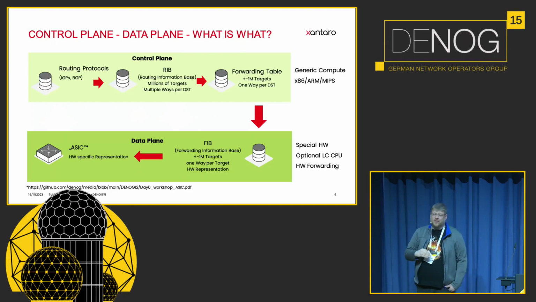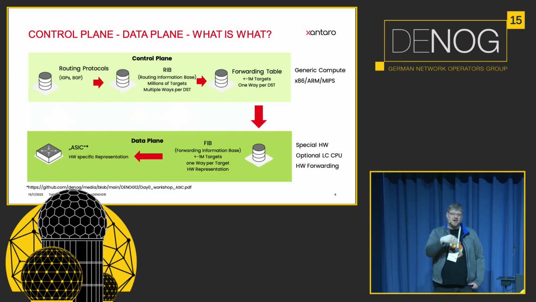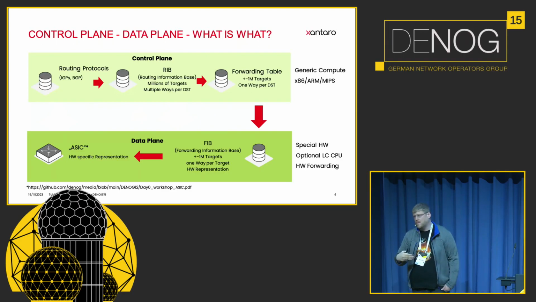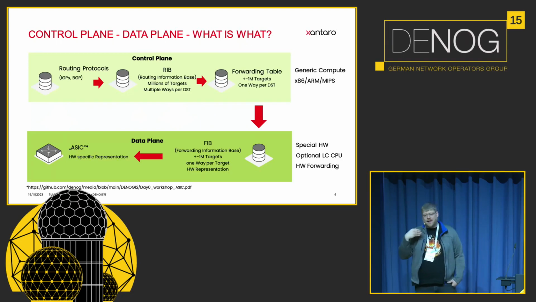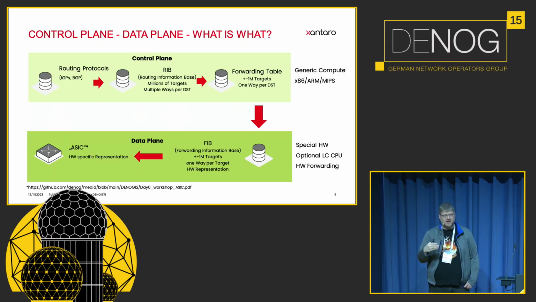Most modern router platforms have some form of data plane. Most expensive routers have the data plane actually implemented in hardware, and through the wonders of merchant silicon, even the data plane has become cheaper and cheaper over time. The data plane is typically no longer generalized compute. It's some special hardware, typically, I'll cover that in a minute, some form of forwarding chip. If it is a distributed system, a chassis-based system, there might actually be some helper CPUs on the individual line cards to actually help in consuming and building that stuff.